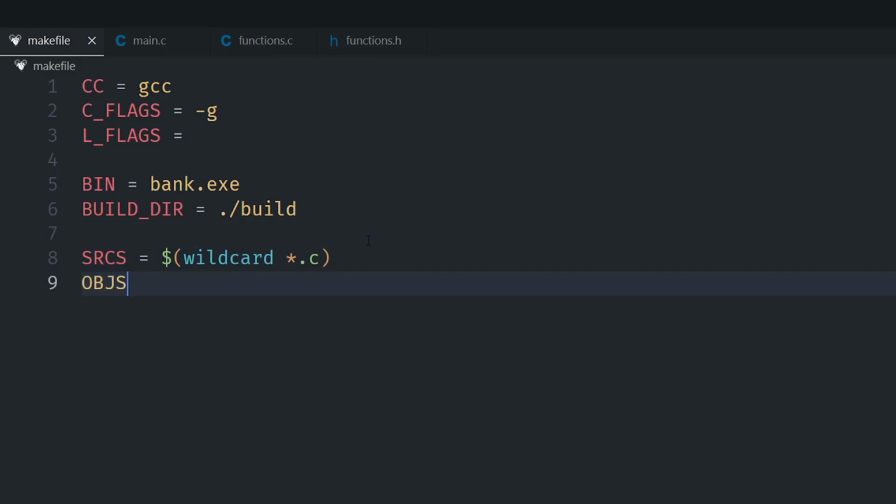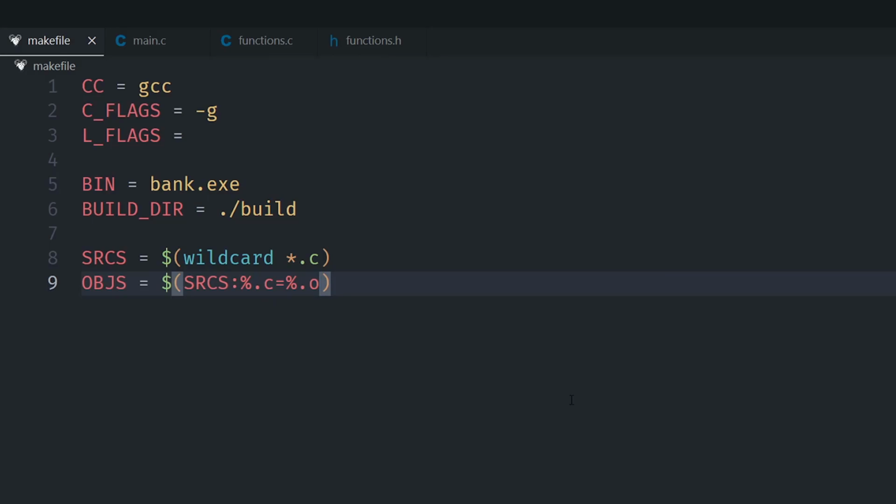Now let's create another one called OBJECTS, because we will have to create object files as well. We are going to use the same symbol again, and this time we are going to say SOURCES, and then put a colon sign. This essentially means that for each of the sources we have got, we say %.c, where the percent sign can match whatever. If it ends in .c, then we are going to set it to end in .o.